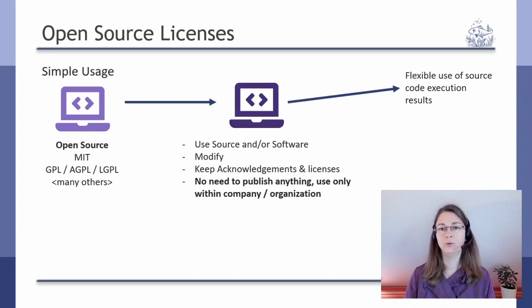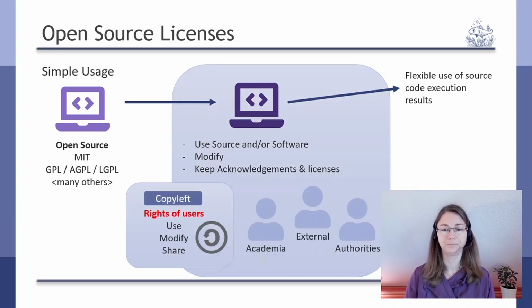If you want to use open source software where a license is available, you can simply copy the code to your own environment, modify it, and use it for whatever. And if you only stay within your organization or your company, you don't need to publish anything. You can just really use it within your own company.